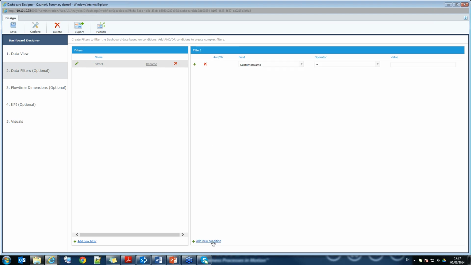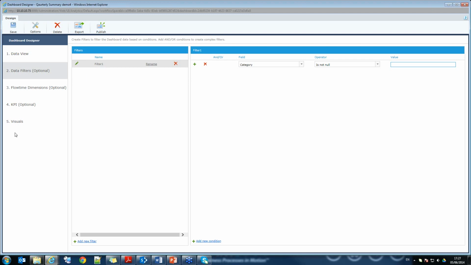Let's add a condition, and let's say that we want to see all the categories that are not null. So if we have a ticket with no value in the category field, we don't want to see it being counted in our dashboards. So this is also a very useful way of manipulating the data.